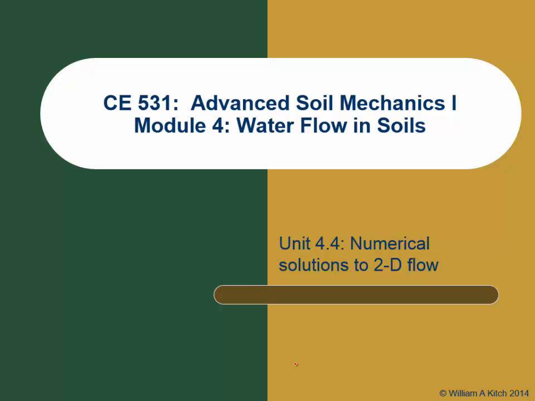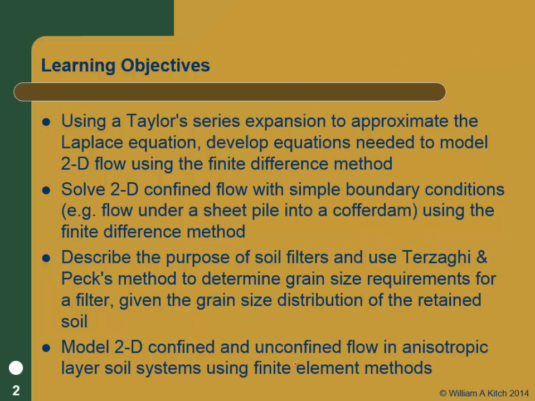But we're going to start with a finite difference solution, because I think it does a really good job of showing you what approximations we make and how we do numerical solutions. So we're going to be using a Taylor series expansion. I'm sure you all remember Taylor series. And if you don't, I'm sure you're going to remember them in about 10 minutes. And then we're going to solve a simple confined flow boundary condition using that Taylor series expansion and the finite difference one.